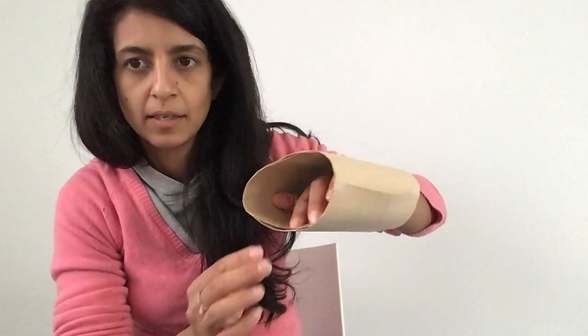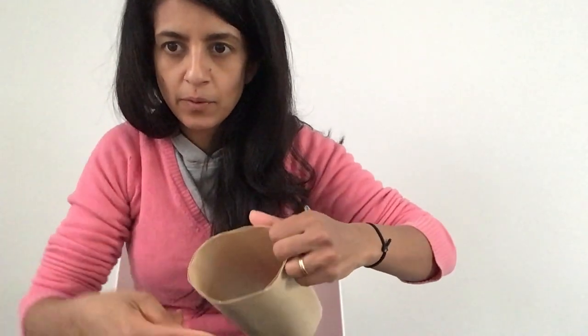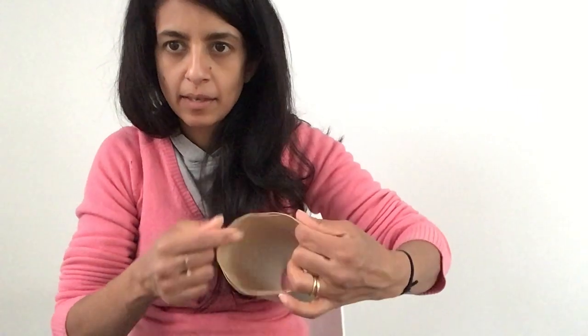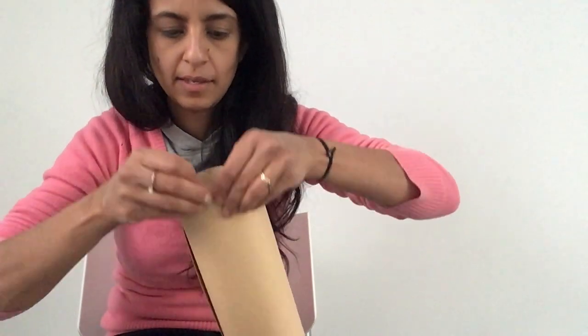So I'm just going to quickly do that now. Just tape these edges together to get rid of them. So you'll see that as soon as you bend the tape over and seal it, already you don't really notice. So you need to work your way all along the tube, getting rid of the inner edge. So there we go. I've more or less got rid of my inner edge, just one little bit to do over here. Stick my tape down, and voila, inner edge has gone. So nobody would really notice that this tube is constructed out of two pieces of card.